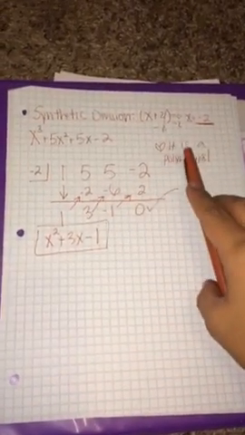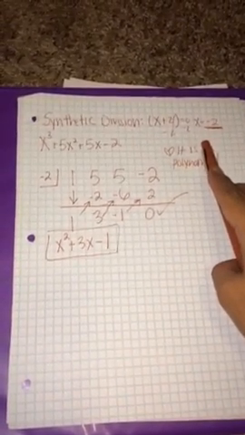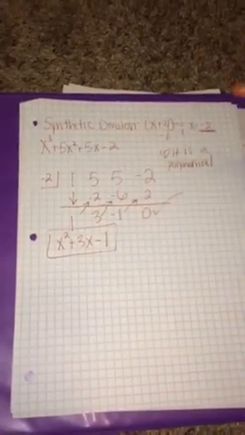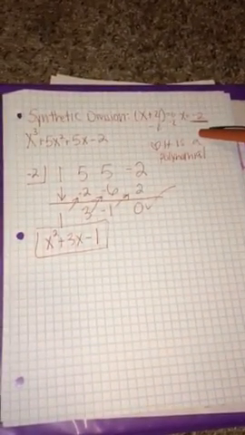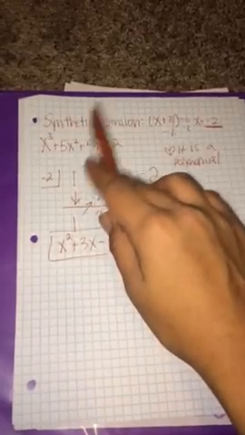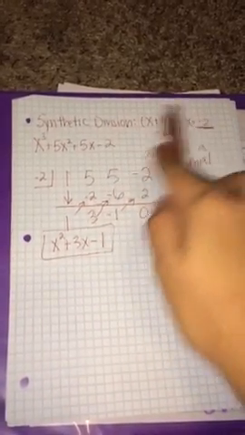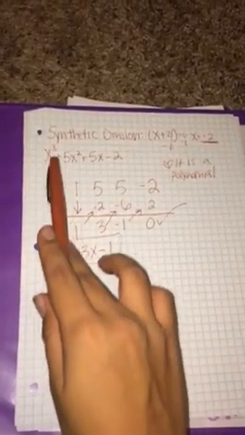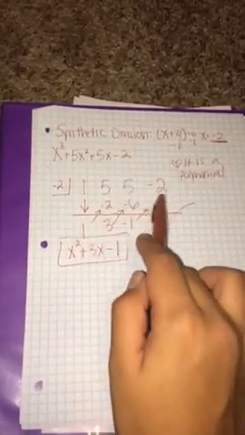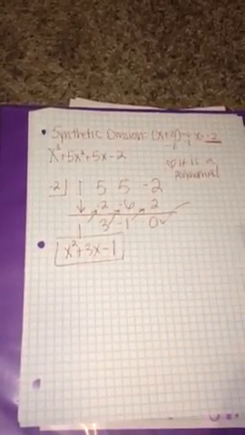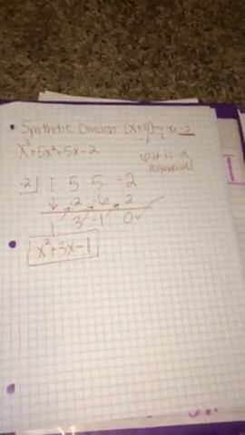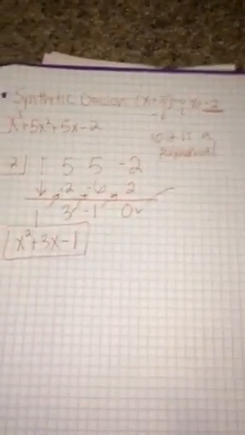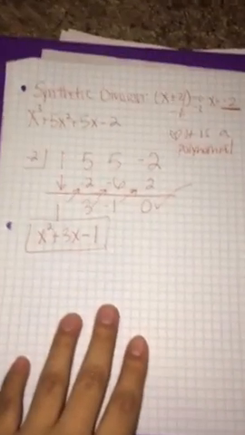And it works when dividing with a polynomial. So what we did, once again, we set it equal to 0 since it's synthetic division. We get the x - 2, that's what we divide by. Set our terms, multiply and add, and we end up with this, and it is a polynomial. So that's how we get that using synthetic division.